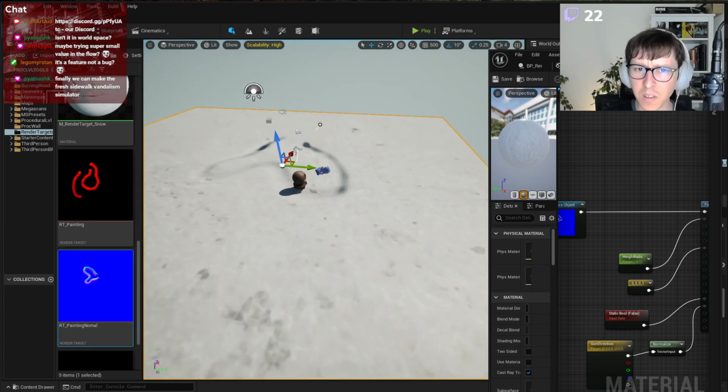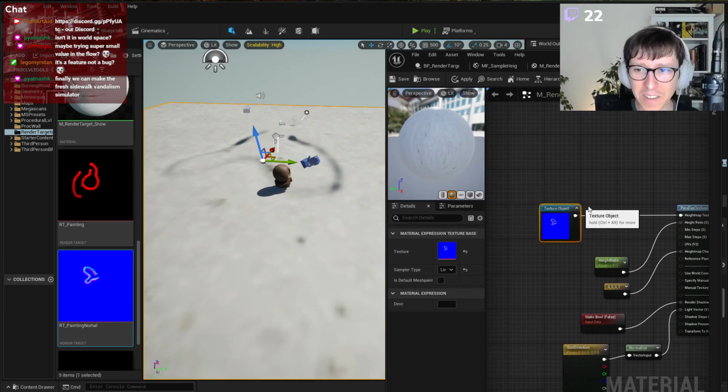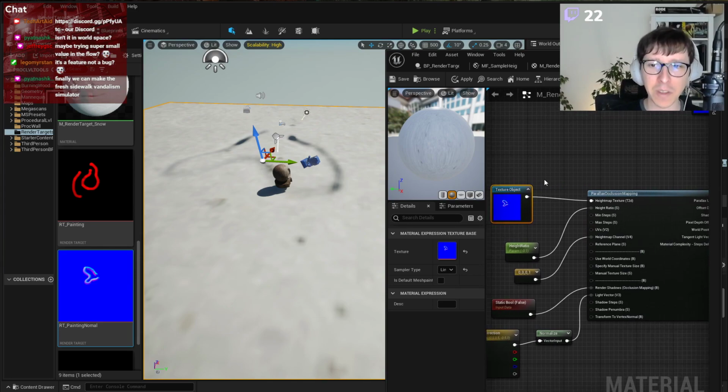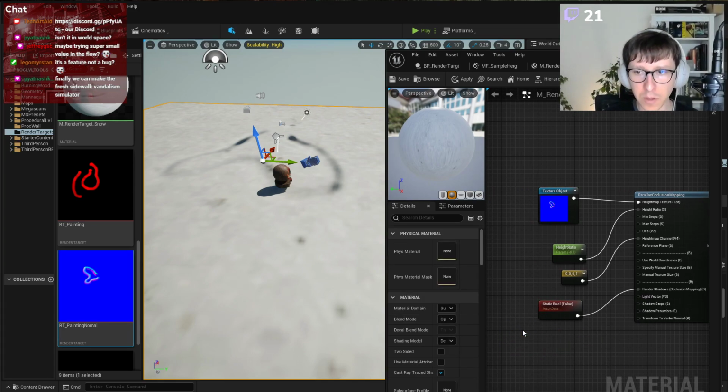That's weird, if you ask me. Hold on a second. Hive map texture, right? Render shadows is false. Light vector, we don't care.